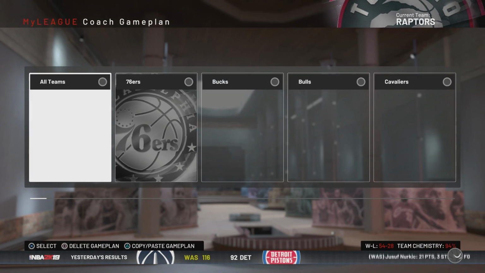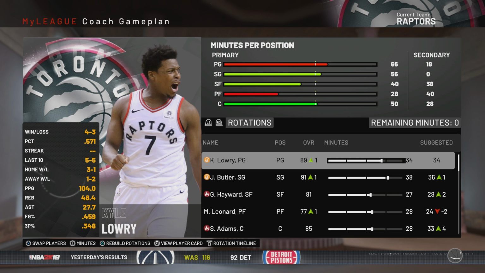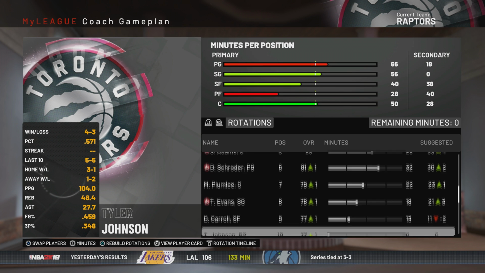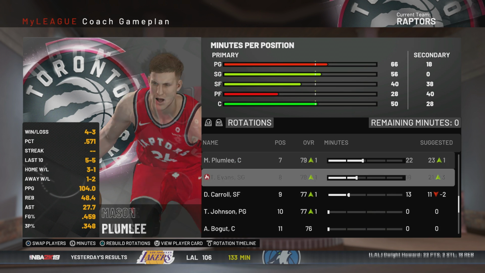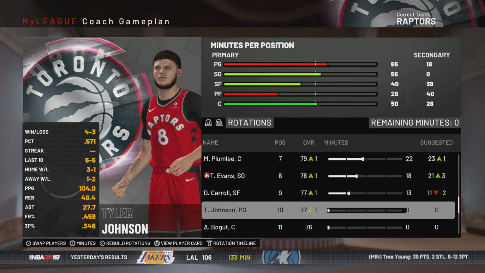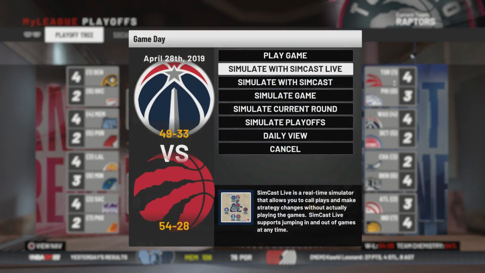I'm going to change up my actual minutes because I don't know if they're messed up or anything. So we got Lowry, Jimmy Butler. They're getting a lot of minutes. I like that. Okay, so I'm actually liking the minutes right now. We're going to keep them how we have them. We have Andrew Bogut on the team. I didn't even realize that. But let's keep on going with the playoffs here.